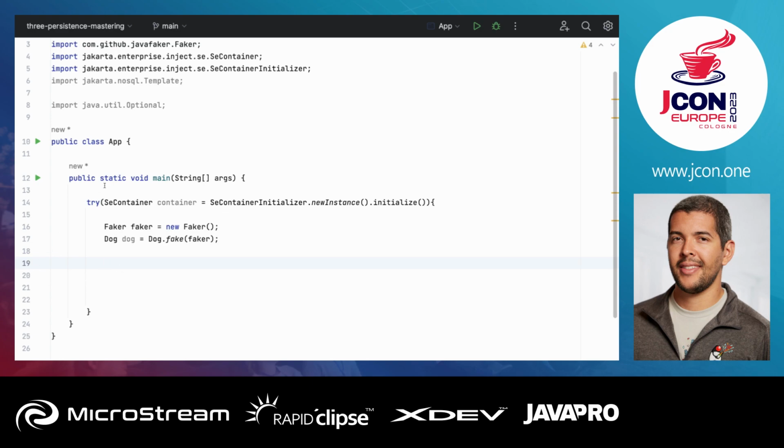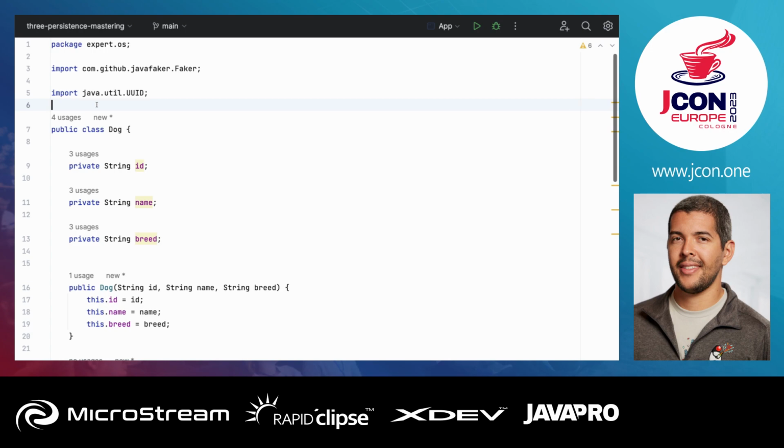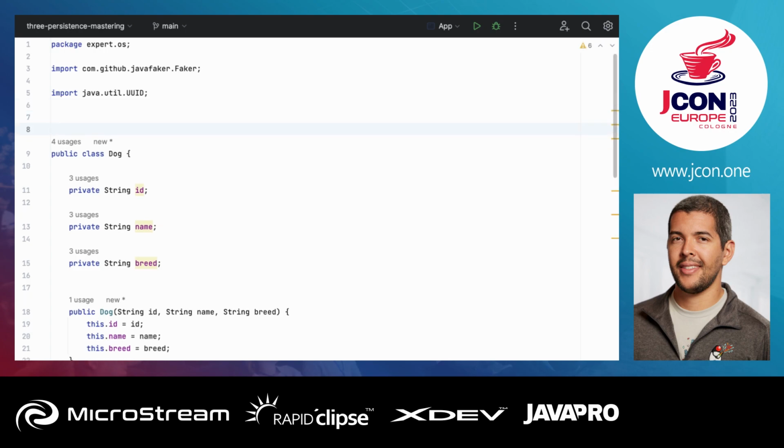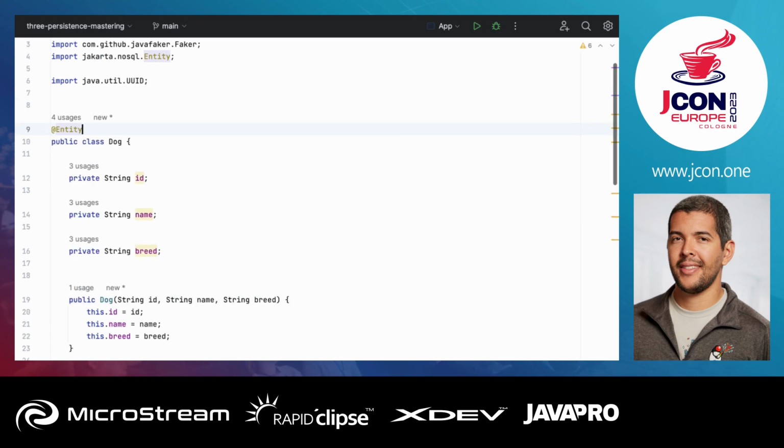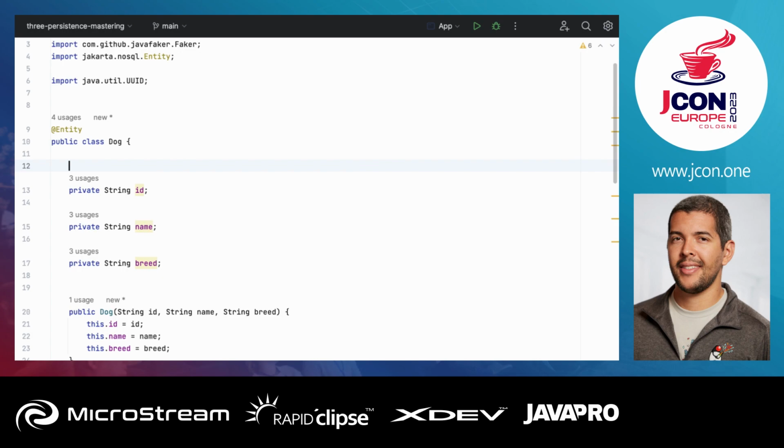Okay, what I'm going to do here is I have my fake, I have my dog. I will use an annotation here to identify that that is an entity. I'm using Jakarta Eclipse Store, an integration with NoSQL, because it is not a SQL solution. And then I will define the ID and the columns.